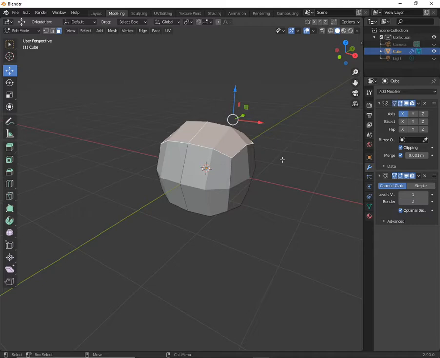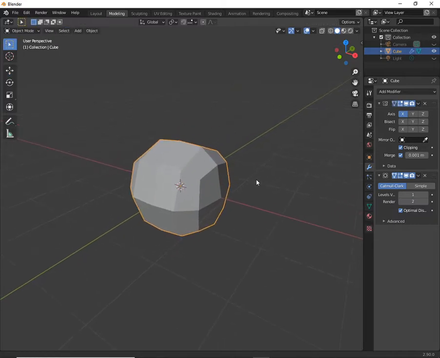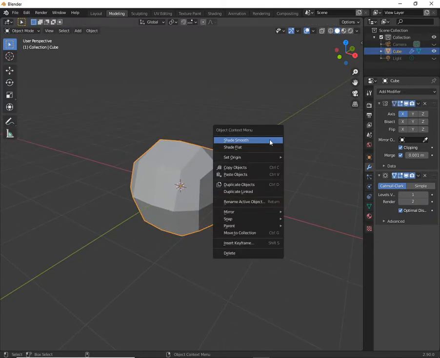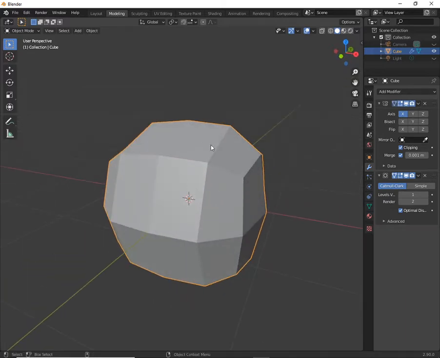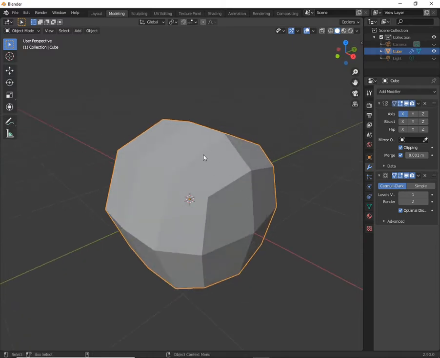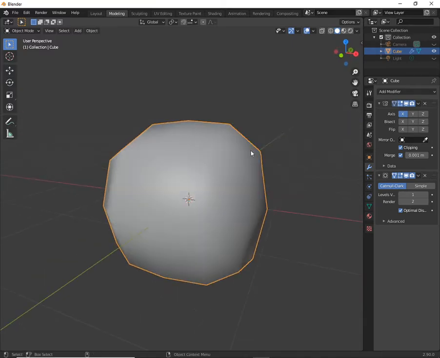In this case, I'm also going to go to 4 for object mode. So I can just click the right mouse button, and it brings up your object context menu. Right at the top is Shade Smooth, so you don't get that faceting. Shade Flat makes each polygon shade individually of the rest of them. Shade Smooth makes them shade collectively.